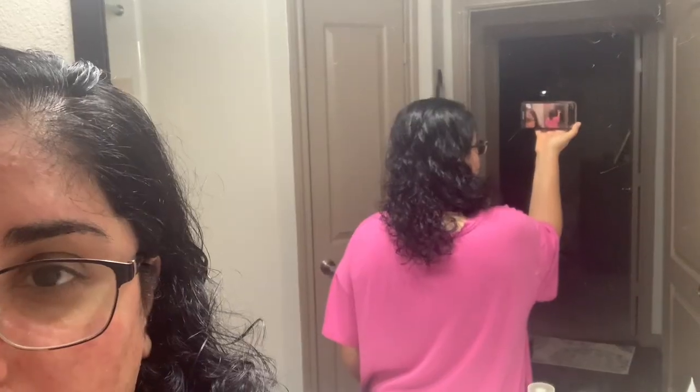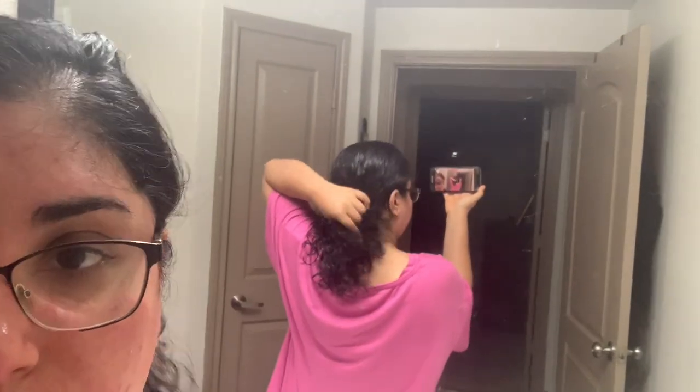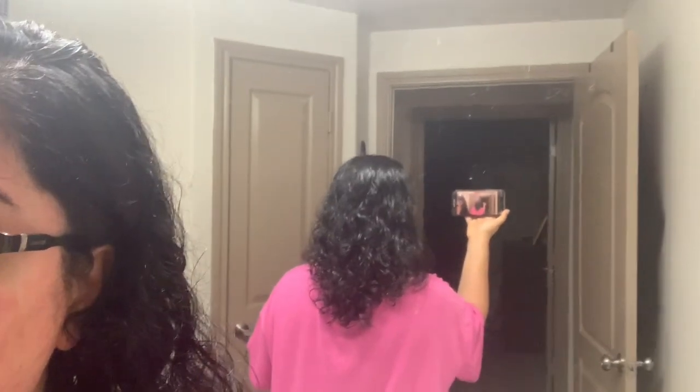So I'm gonna try to turn around and give you guys a more updated look. Obviously it's unstyled, so the curls are not very defined as you can see, but just to give you an updated, literally just later in the day, look at the hair. All right, if y'all can see that, here, I'll pull all this back. You can see I don't have that tail that was hanging out before. It's more of a U shape, which is what I was trying to go for. I didn't want just that long bit coming straight down. I think it looks a lot more cohesive.